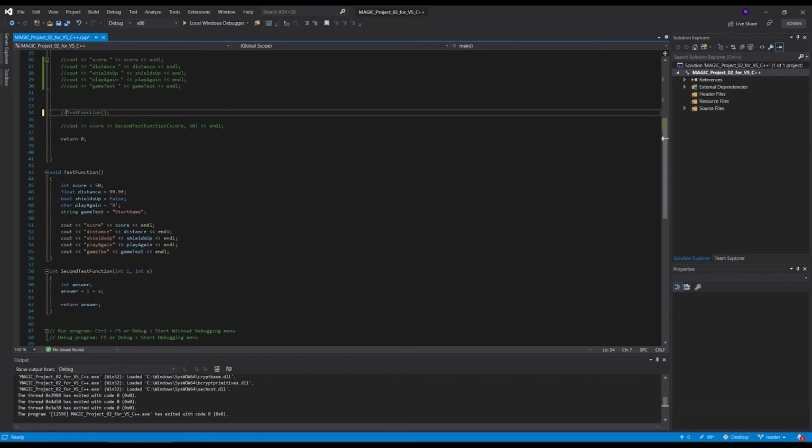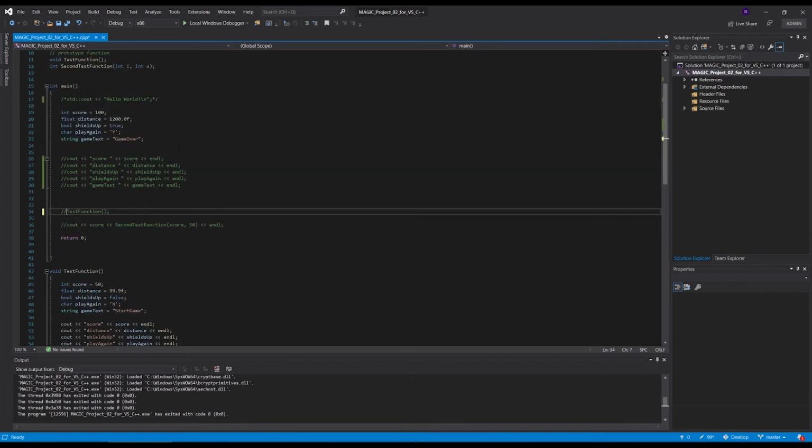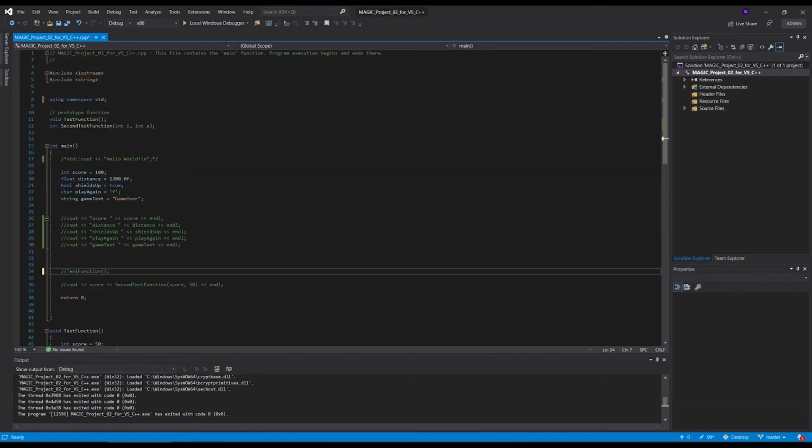So another thing that's similar to that one is int second test function. This one is similar to the function, but this one is different. It's not a void, it's an int. So that means this whole function here is designed to return an int, and you have parameters in it. Parameters are like holders of a number that you're going to input, and this function is going to return something. Whatever you put in is going to return something else.